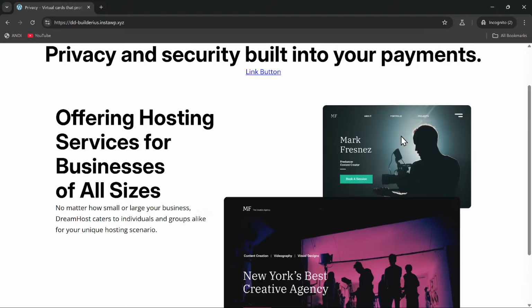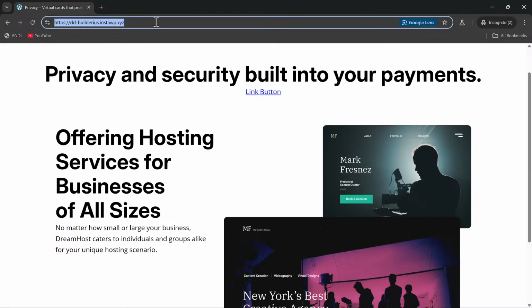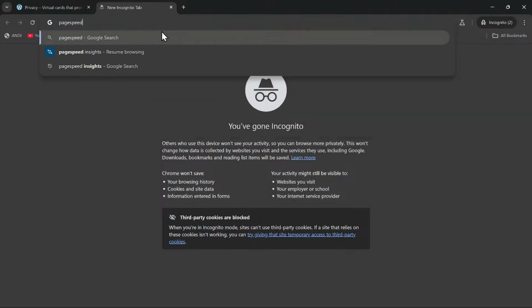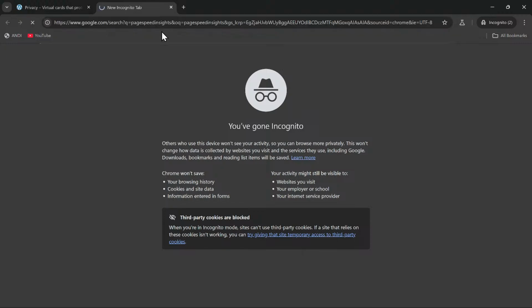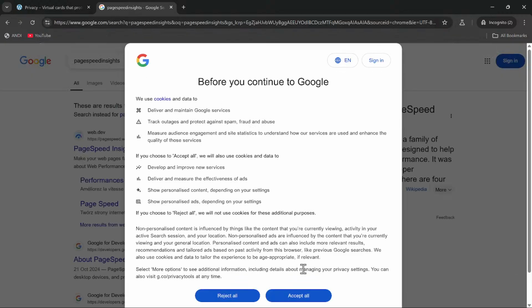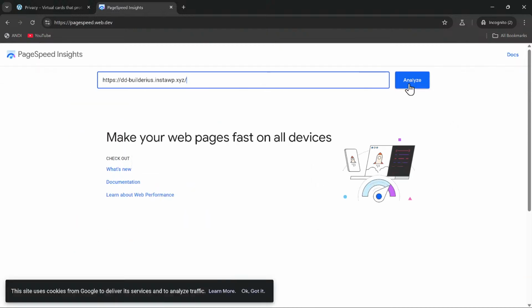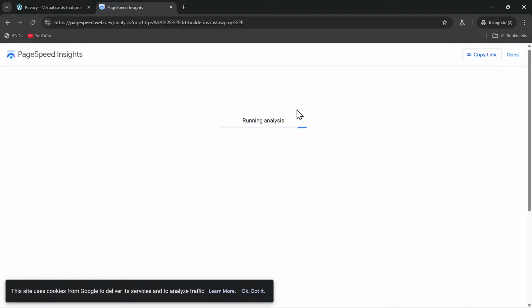Okay, so quick speed test. So this is the page. You all can, this is on the front. This is available to everybody, so you can do it. Let's say page speed insights. Let's see what it comes up with. Activate all, page speed insights, paste. Let's hope for the best.